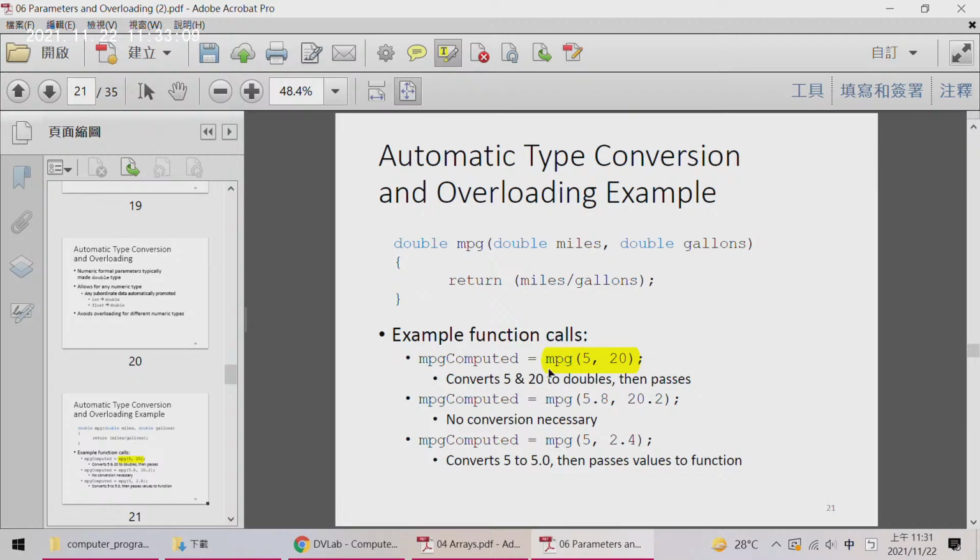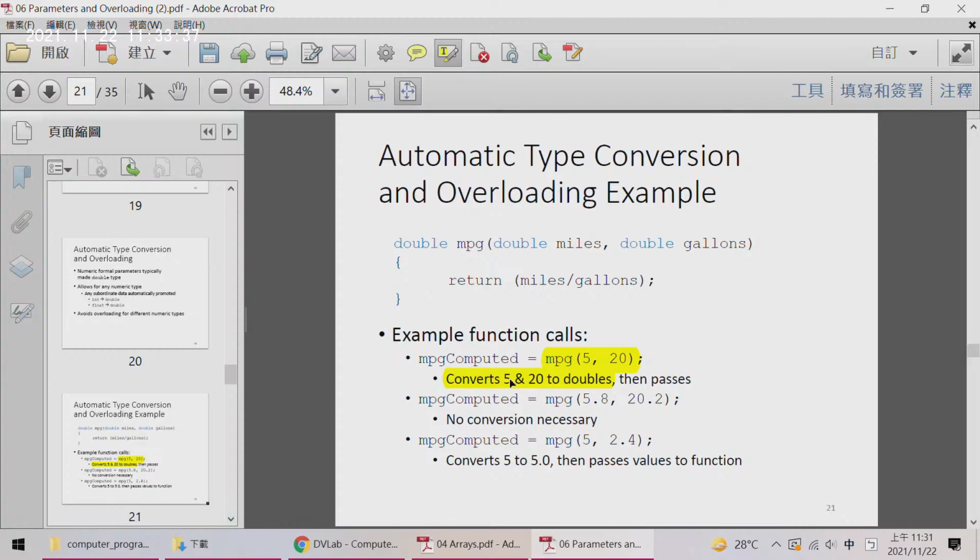And this function call does not match the function definition exactly, because the input data types are different. But if there are no other function definitions, then the compiler will try to convert 5 and 20 to doubles.